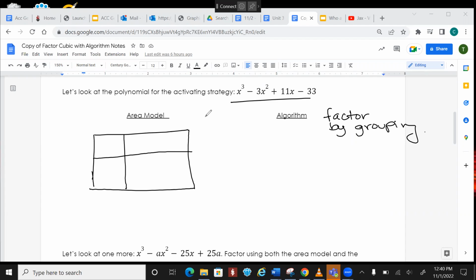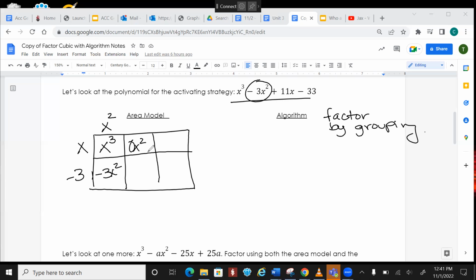In the first box, we're going to put x to the third. Now, when we break it down into two pieces, that's going to become x and x squared. Then you're going to ask yourself, x squared times what would give me negative 3x squared? Negative 3, right? So when I multiply these two things together, I'm going to get negative 3x squared. My goal is to add these two boxes together, this diagonal, to equal negative 3x squared. That's going to be 0x squared.